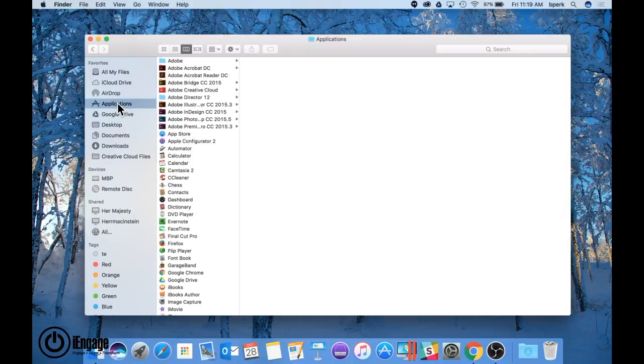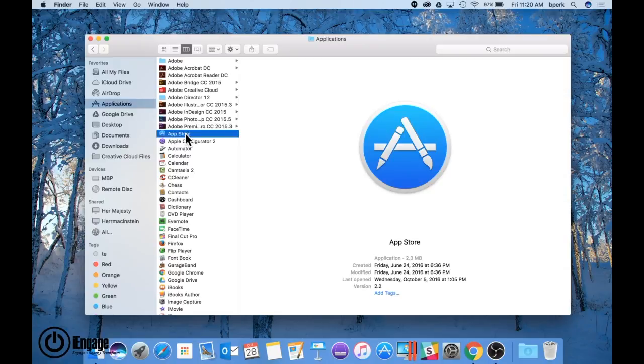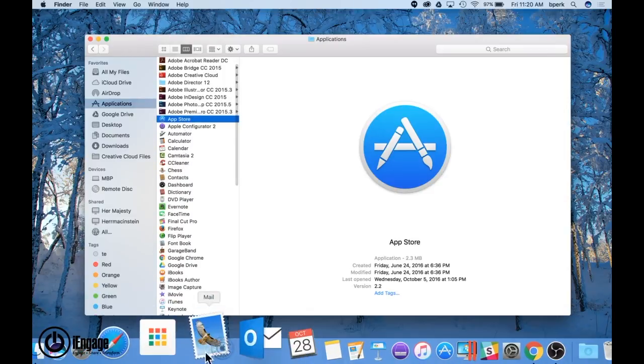These are your programs. These are the different programs that you can run, you can install. Some of them are defaulted and installed by Apple. Some of them are ones that you may have installed, like Adobe. It is not something that's come standard on your computer. Things like the App Store, however, do. Now, if it's something I use all the time, I may want to put this down on my dock.